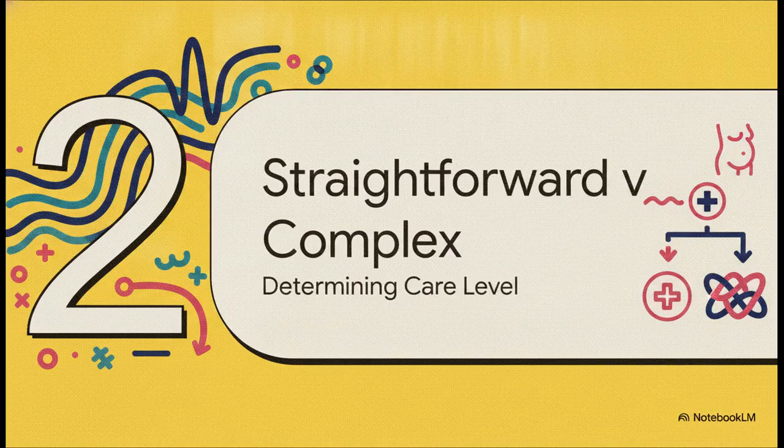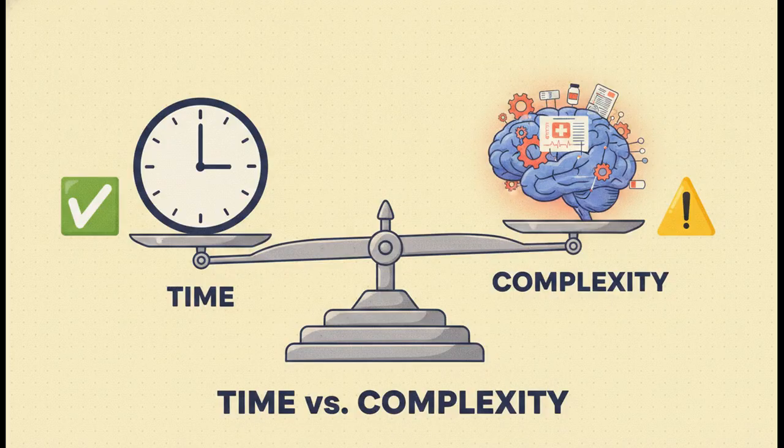Moving right along to Section 2, straightforward versus complex care. Okay, so once you know you're in that labor management window, you have to assign a level to the care. And honestly, this is a massive paradigm shift. The AMA published specific guidelines separating these into straightforward or complex categories. But here's the kicker. This categorization is based purely on medical decision-making and the associated services needed. It is not just about time. A grueling 24-hour labor that progresses smoothly without intervention, that's straightforward. Time alone does not bump you to complex.